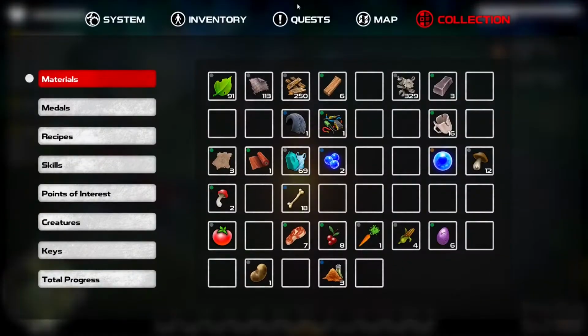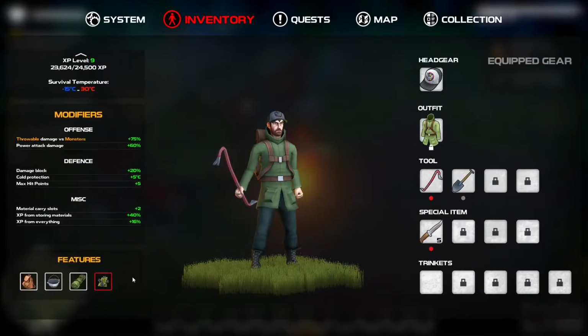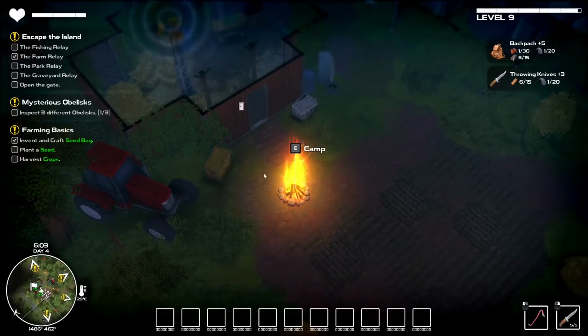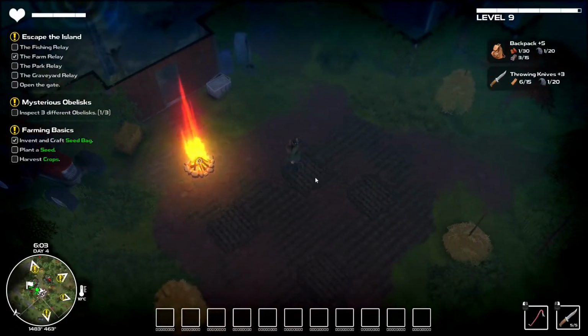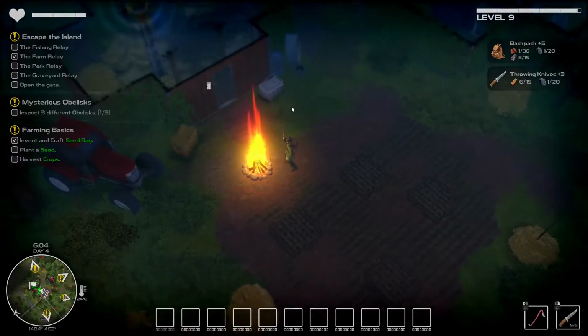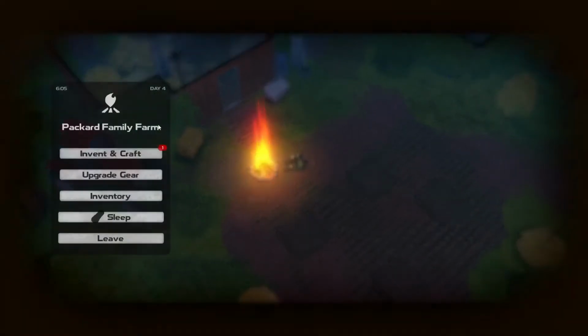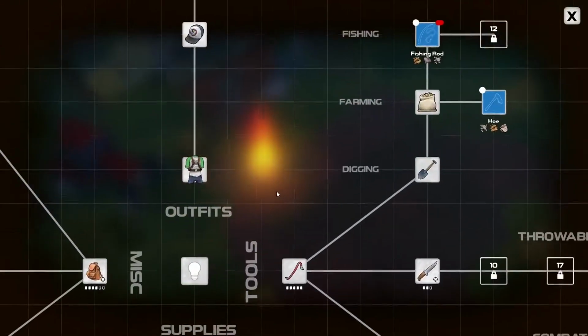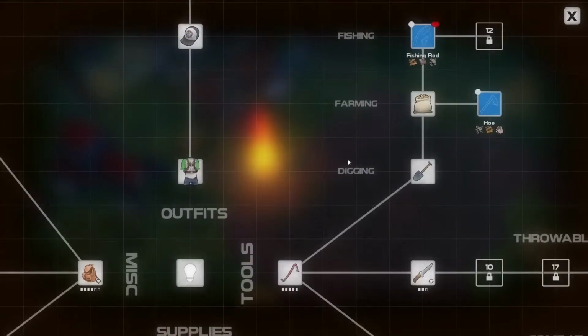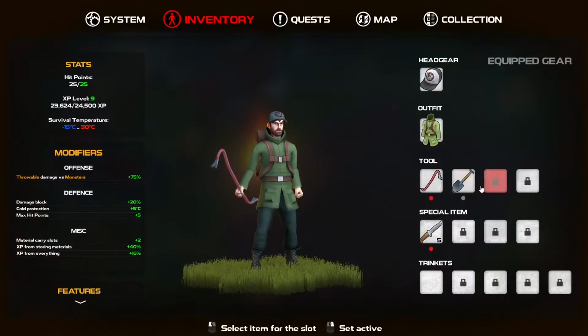And I'm guessing that seed bag went into features. It did not. Interesting. I thought I... invent and craft a seed bag. Plant a seed. How would I do that now? Invent and craft. Plant a seed, hold to select seed type. And different types. Seeds. Inventory. Shovel. There we go.